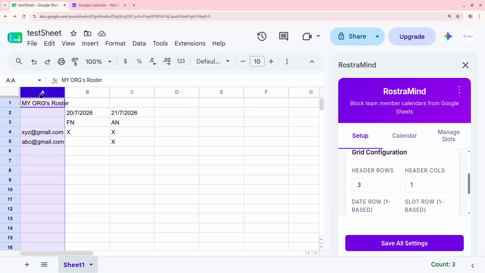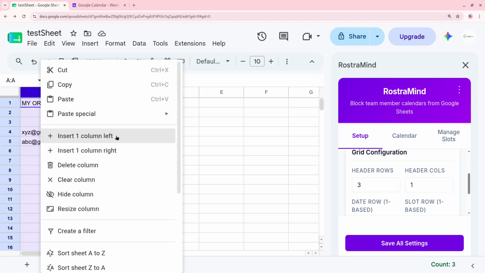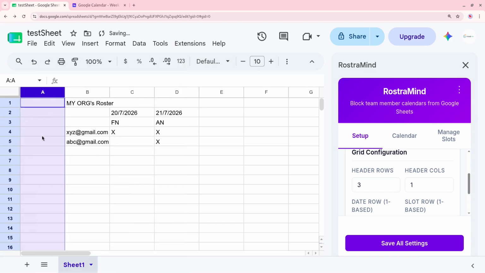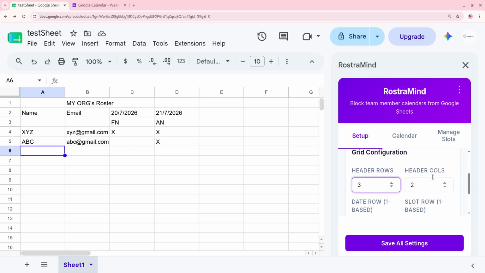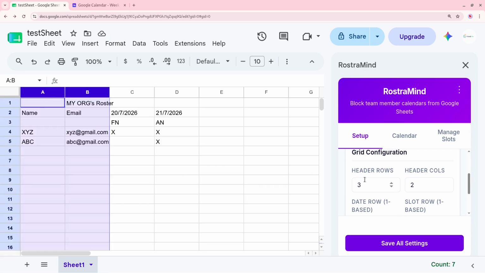And you can have more number of columns. Say you can have the name here. I update the number of header columns to 2 to capture this email and name columns.